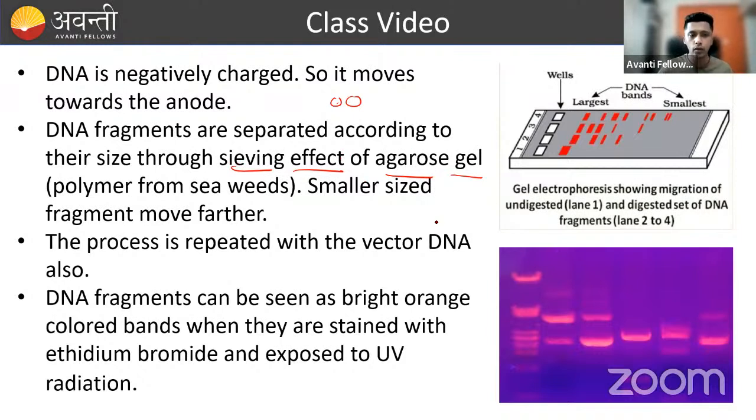Now, once we have chosen this agarose gel, we will prepare it and pour it onto a mold. Just like how you make molds, for example, for some festivals we pour hot sugar syrup onto some wooden molds, and when we open it, we get sugar candies, right? So when we have a plastic mold and we pour this liquid gel, the liquid gel will cool down and result in a solid agarose bed. This bed is very important, because that is what gives us the sieving effect.